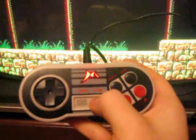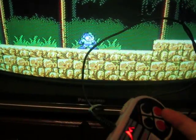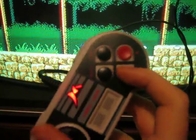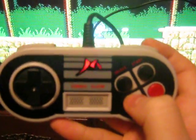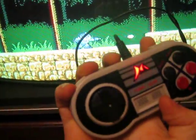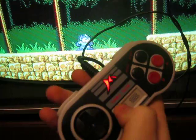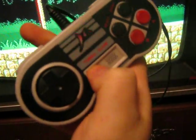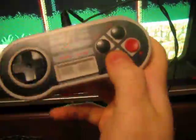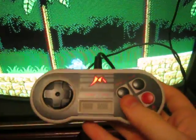And then there's turbo. Let's turn that off. Turbo fire. As you can see, it blinks the Messiah logo when it does that. And then simply turn it off, hold it down, there we go. Might need to press the B button to do that, to turn it off.